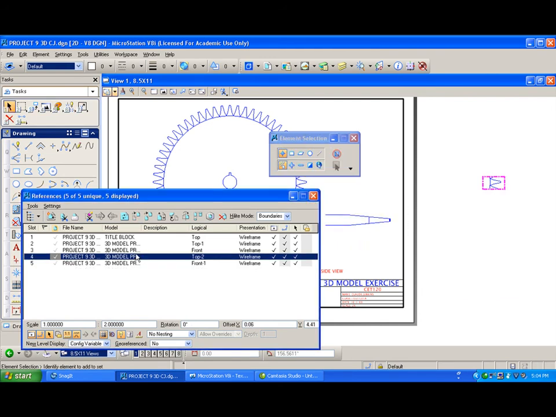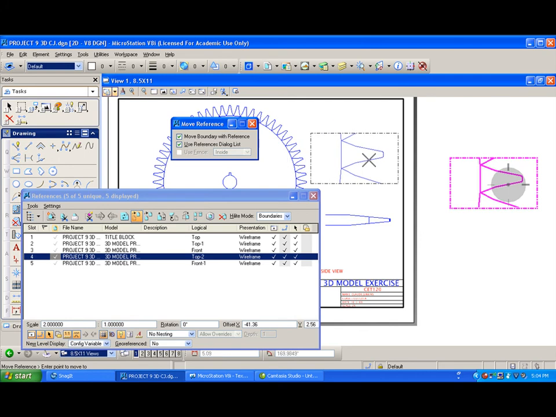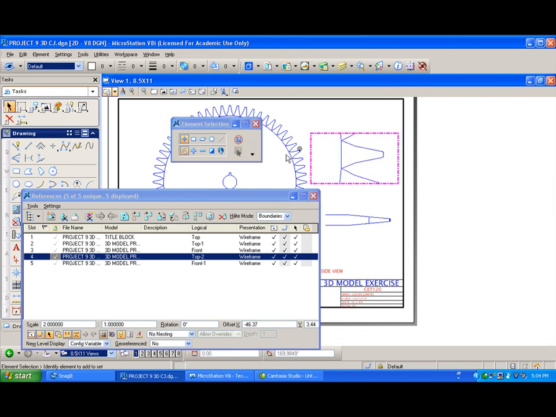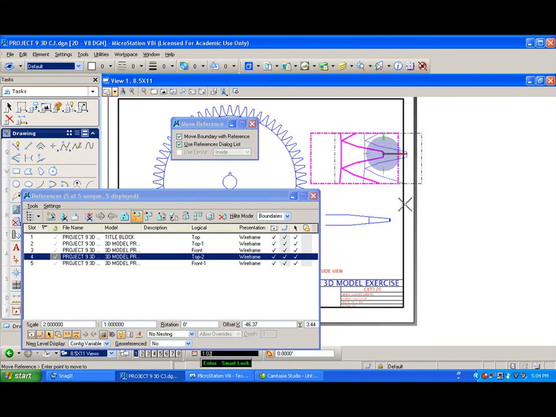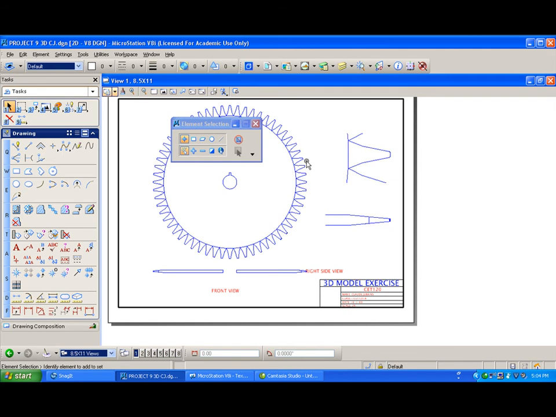Go to the top view, change that one to 2 to 1, and we'll move that one onto the drawing. And what we want to do is move that so that the end of this tooth lines up with the end of this piece. So now we can see a profile and a top view of an exploded view of that tooth.